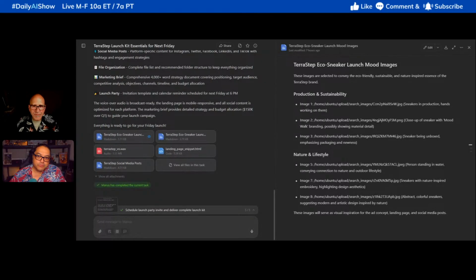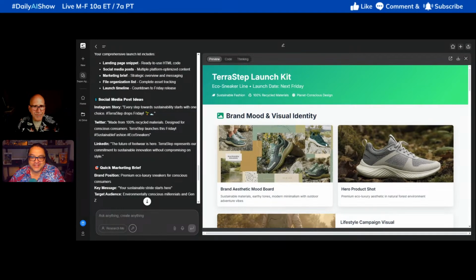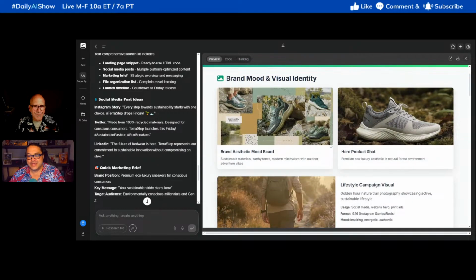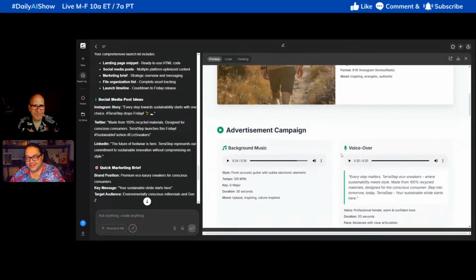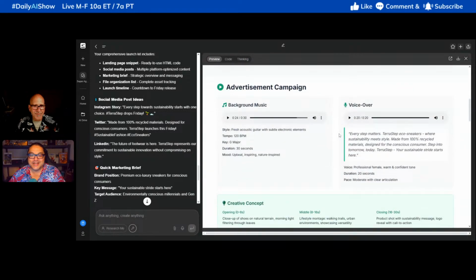But with an unstructured prompt, is this indicative of these models? Now, the main reason I want to point it out is because I wanted to compare it to what I got from GenSpark as well. So this is what I got. This is how GenSpark decided to show my launch kit. It gave me the landing page. It gave me the images inline. It gave me campaign visuals, and funny enough, it gave me background music.